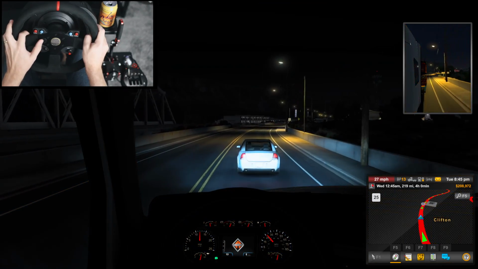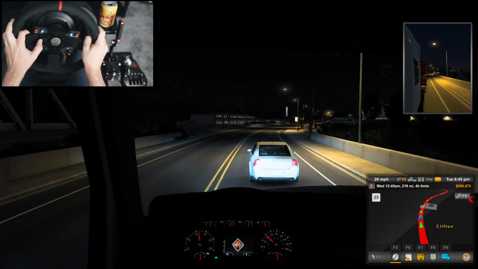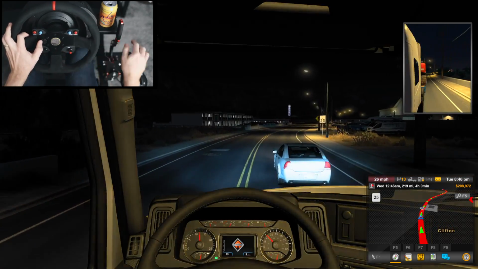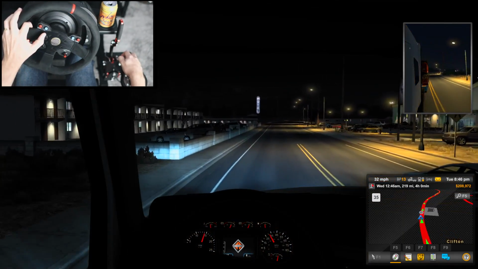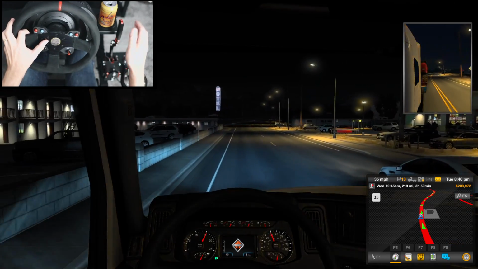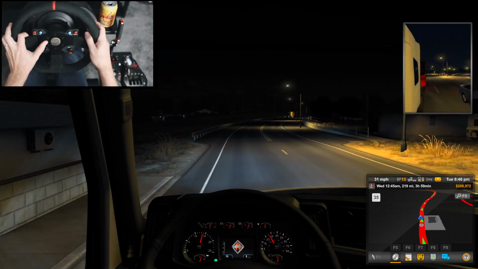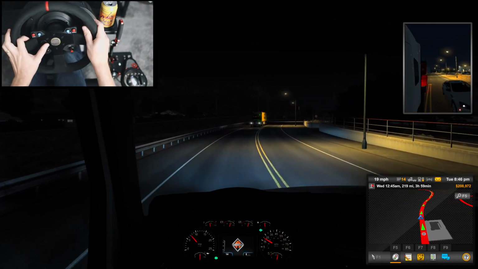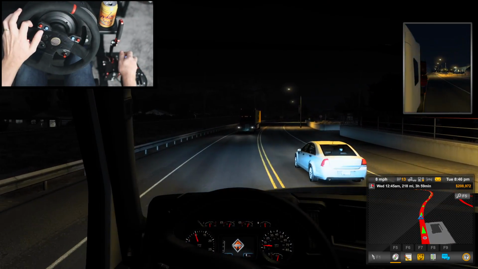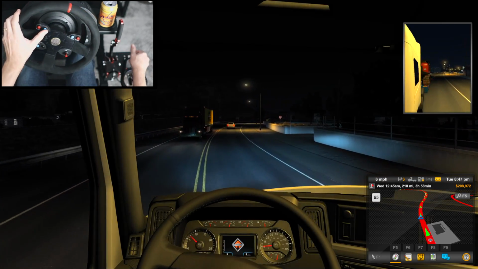Bro, I'm really just tempted to just pass this guy. You know what? I'm going to, okay? I know this is bad, but there's nobody. Okay, now he's going to accelerate. There's actually a passing. Oh, bro. Oh, no. This is bad. This is really bad. Okay. Y'all didn't see anything. Oh, my gosh. And now I'm.